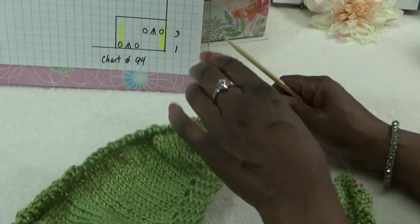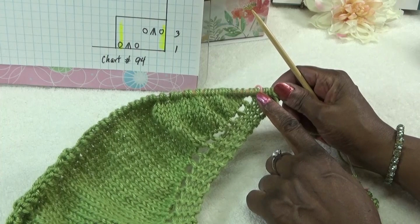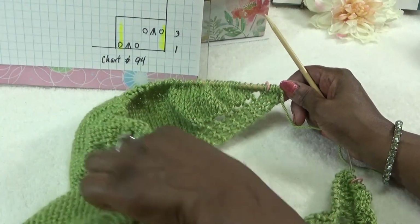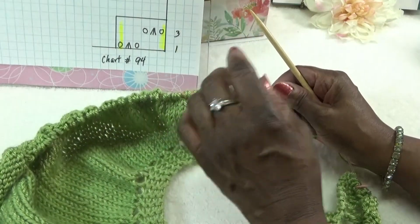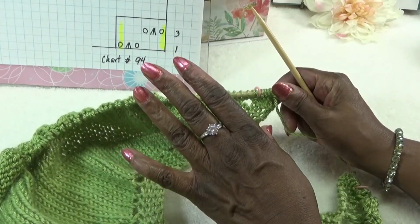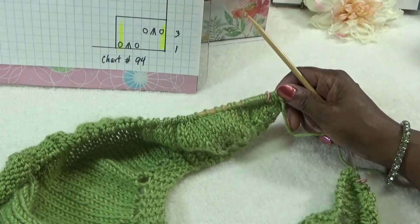Now, here's the beginning of the shawl. Okay, we're not worried about the chart. We're done with the chart. Now we want to stop the shawl from growing. We want to get out of that completely.